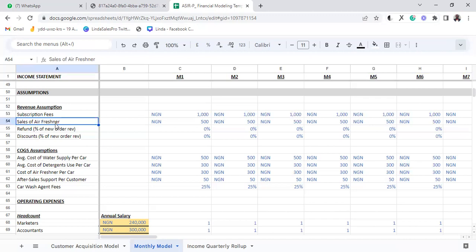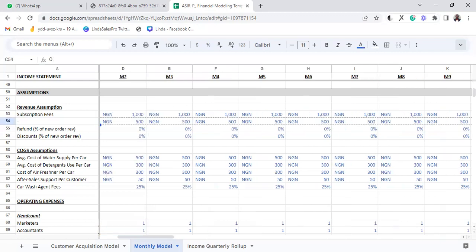All right. So another thing could be, is there another way we make money from one customer? So we can add it here. Let's say we have a business model where somebody needs to pay 1,000 naira subscription fee, and they also need to pay maybe 100 naira for something else, so we can factor that in here. But here, we don't have any other thing, so we can just leave it vacant. If you have, you can put it here. So I'm going to just put 0 here. We don't have any other fee, so I'm going to drag it to the end. So we don't have another revenue assumption.